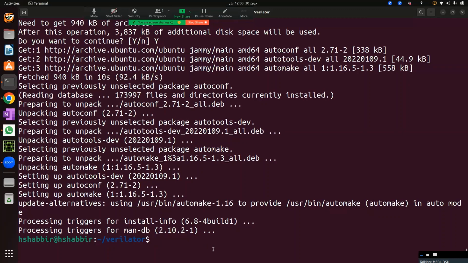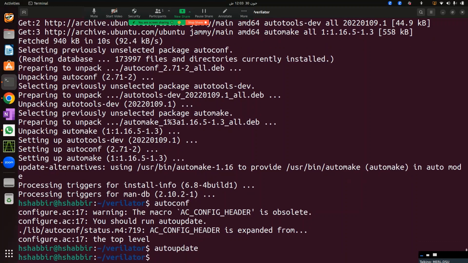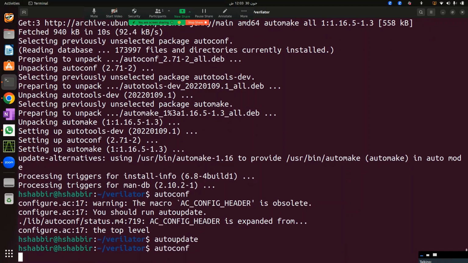Okay, let's run autoconf again. It says the macro AC_CONFIG is obsolete and you should run autoupdate. Okay, so after running autoupdate, the autoconf has been done.